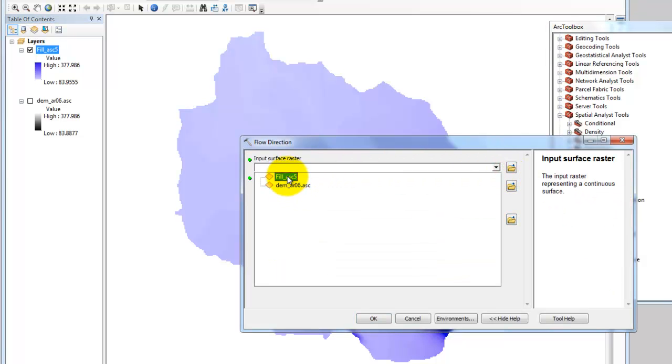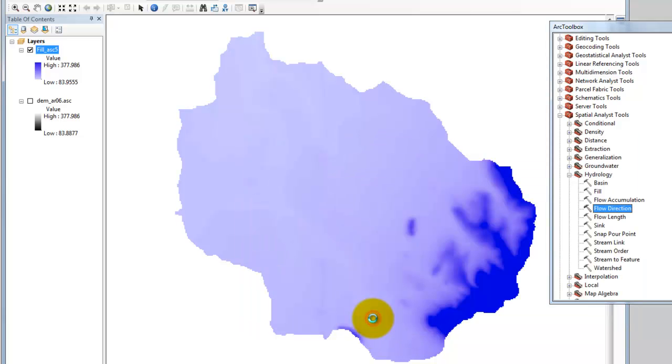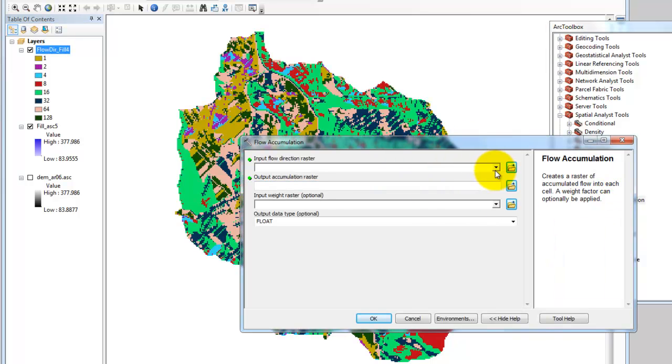So the next thing we want to do is determine flow directions. So the surface raster I want to use is the one that's filled. And then here's my output. I hit OK. And it's going to process through the flow direction. And now I've got this flow direction. So notice it varies from 1 to 128. That just helps determine what direction the flow is going in. And so once I have this, then I put that into a separate processor and it'll give me flow direction arrows.